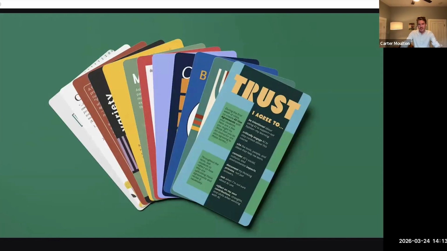And that brings me to the card deck project. I created a 48 card deck, which I usually have with me at all times. I do not have, oh yeah, here we go. I do have one. So it's right here. And it's sort of a tarot deck. Each card has a different value, concern, or skill on it. Things like trust, community, critical thinking, creativity, belonging, motivation, variety, bias. So a wide range of terms, and I'll show some of these cards today, including a few new ones, which I've never shown anyone. Well, I'm excited about that.